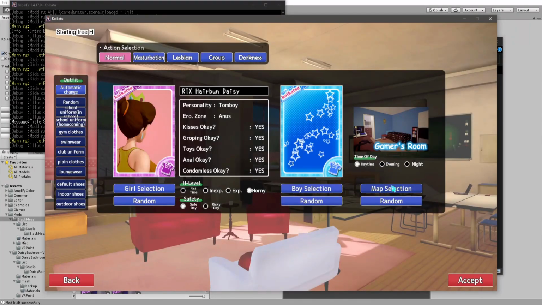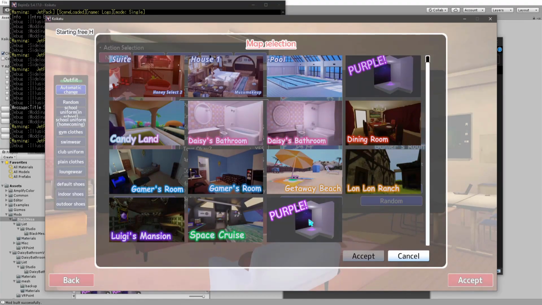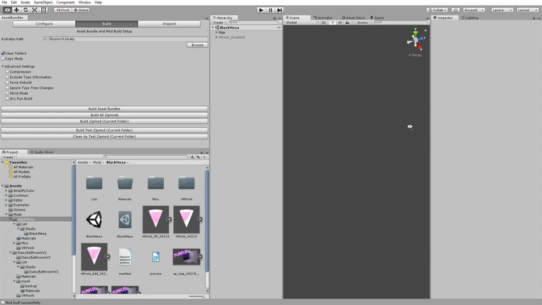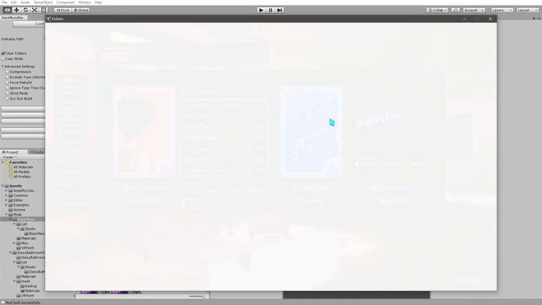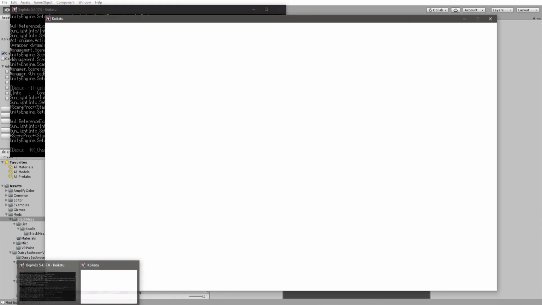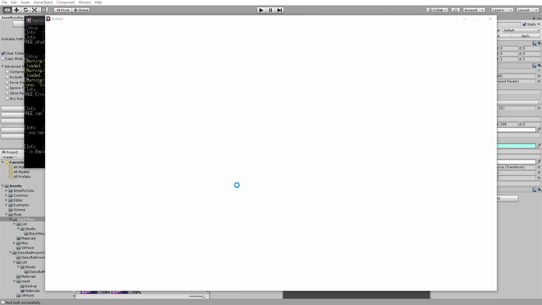If we go into map selection and look through the list, we should see, yep, there it is. Obviously, if we load into it, you're not going to see anything because it's just an empty map. But it's good to be able to see what's going on. Let me just prove it to you. Loading takes a while, doesn't it? It's because I have a lot of high resolution textures on my character. I think we did hit an error, and I know why. Let me just check.